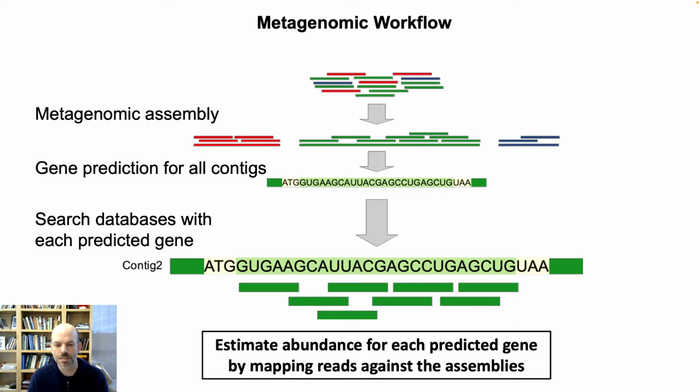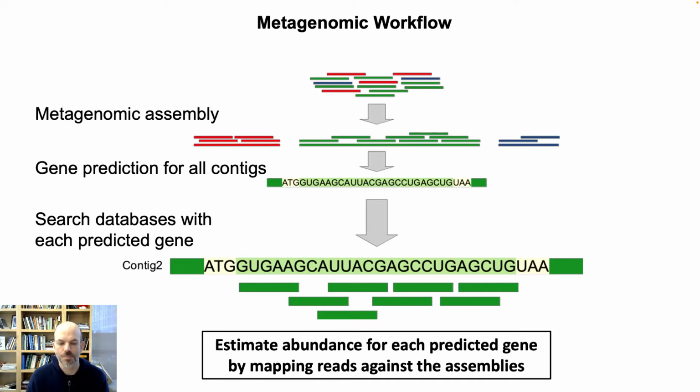The next step is, even if the predicted functions are not known, we can still get more information, especially if the whole project was designed in such a way that is conducive to getting more information. So one example of another layer of information we can get is the abundance of each predicted gene and its encoded protein among the assembly. We get the abundance in the environment. This is a true environmental abundance with some caveats.